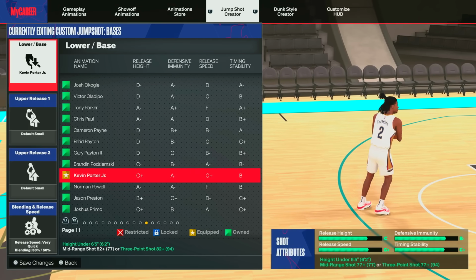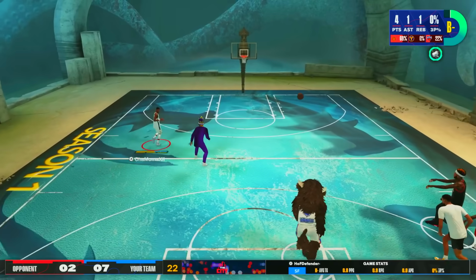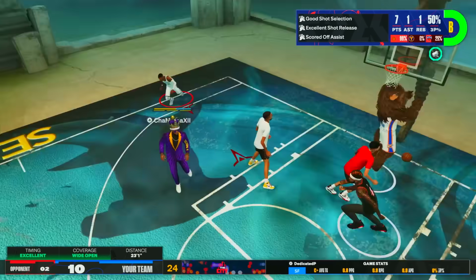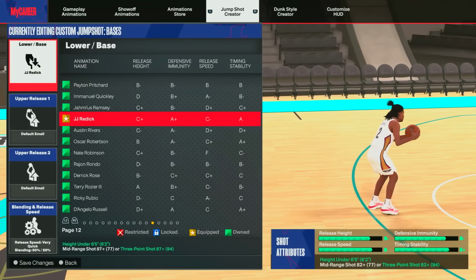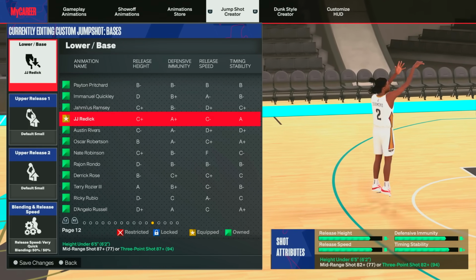Kevin Porter Jr. base from 2K23. It's not the same kind of base, but it still gets the job done. If you get comfortable with using that, you can, but you definitely got better bases on this list that you can end up using. Now, JJ Redick is literally like a lower version of a Stephen Curry, but you do need an 88 3-point rating.